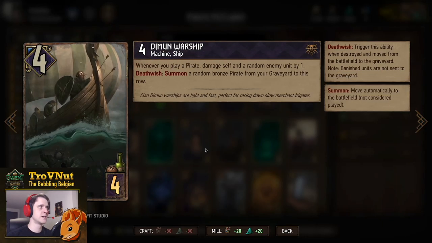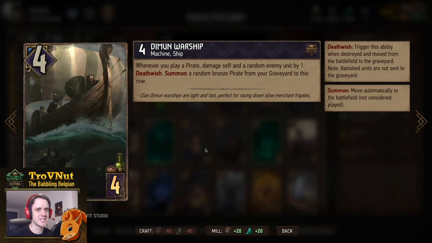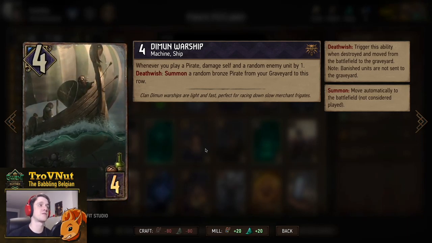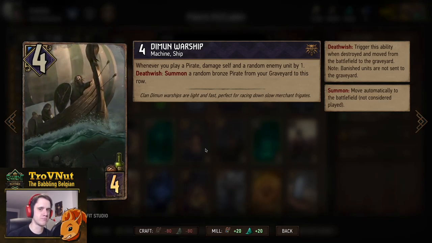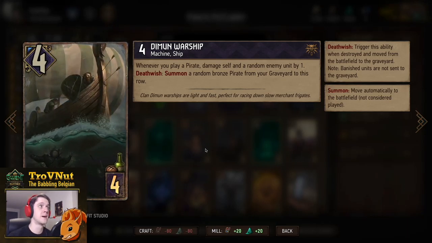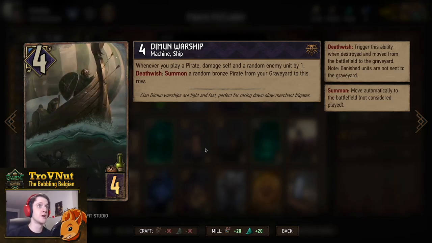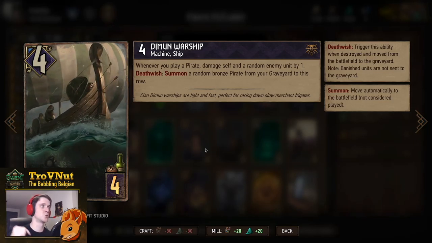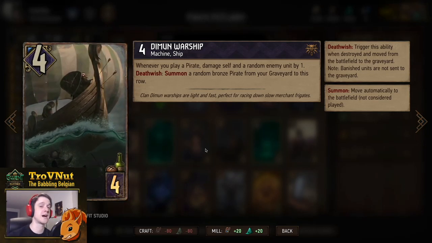It's always handy to have at least one purifier in the deck somehow. And then we have a card that is usually underestimated, the Demon Warship. 4 power for 4 provisions, and whenever you play a pirate, you damage self and a random enemy unit by 1. So it's still giving you only 4 points for 4 provisions, but if this card dies, on death wish you summon a random bronze pirate from your graveyard to this row, which can be up to 8 points with this deck. I'll show you in a minute how that works.